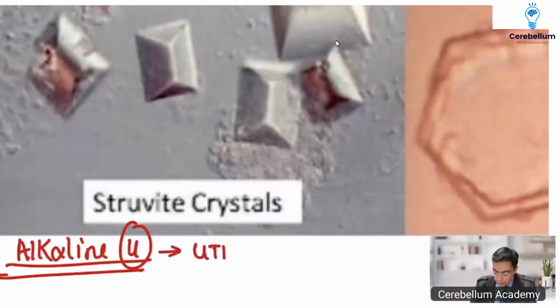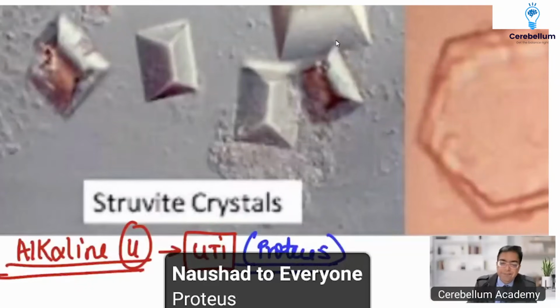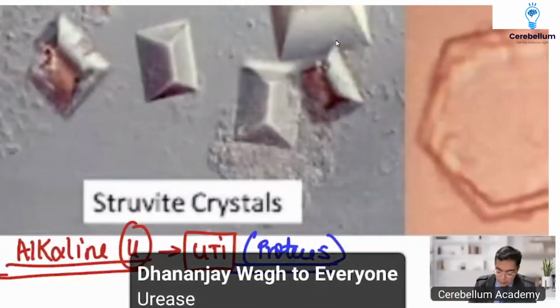This will be seen when the patient is having UTI. And there is a special type of UTI which is going to be causing this stone. The UTI is going to be caused by the organism Proteus. Some bit of microbiology. Proteus is an example of a bacteria which is going to secrete an enzyme which is given the name of urease. So that's a micro question. This urease secreting bacteria is going to make the urine alkaline.